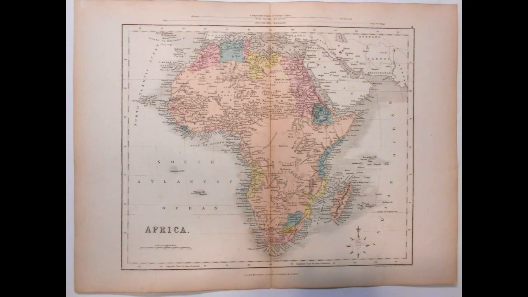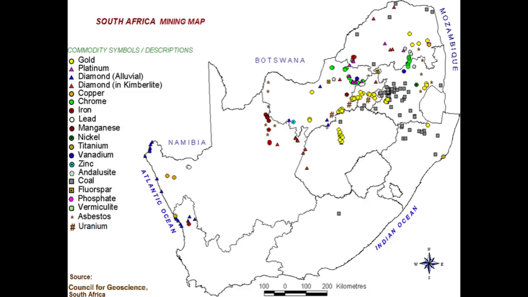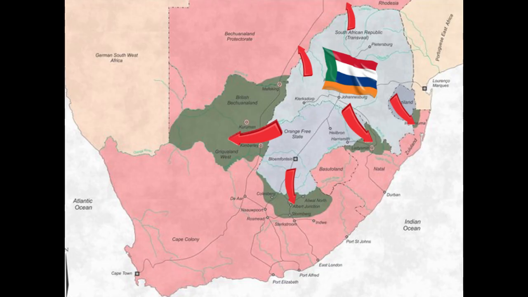This 1872 map really shows the setup for the First and Second Boer Wars that would reshape this region and eventually lead to the independence of South Africa. What we have here are Dutch republics created by Dutch settlers that had been pushed inland by the British. In these regions, valuable minerals such as gold and diamonds would soon be discovered, causing the British to attempt to annex these republics in just a few years from the creation of our map in 1877.